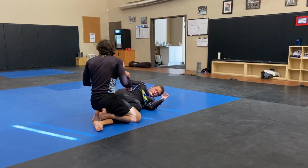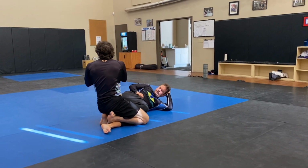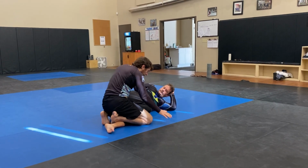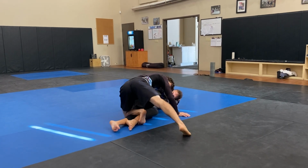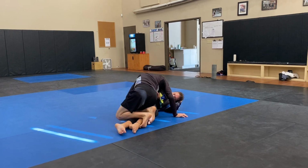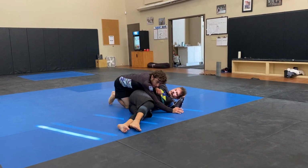So again, from the top here, we're here, boom, I'm able to collapse his hips this way, and maybe I'm able to do that because he really does not want to be knee sliced back. So it's not letting me push his hips to the other side. Boom, I can shove his hips to this side pretty easily then. And from here, I can use my hand, my arm, or my leg, and then I can back step, or I can bring both shins over, and then knee slice all the way through.